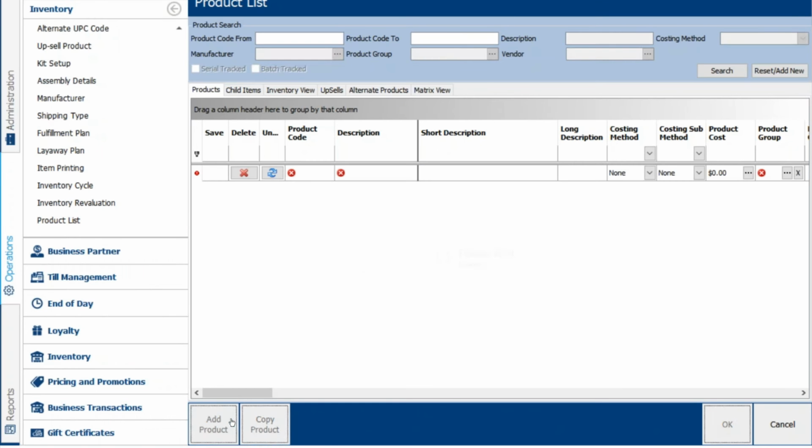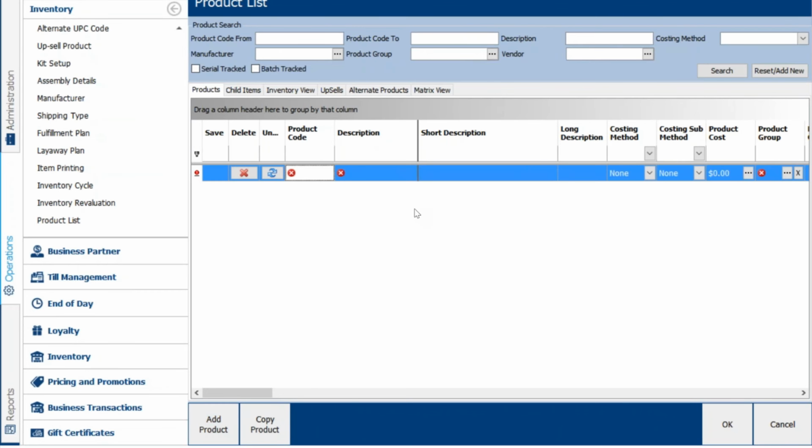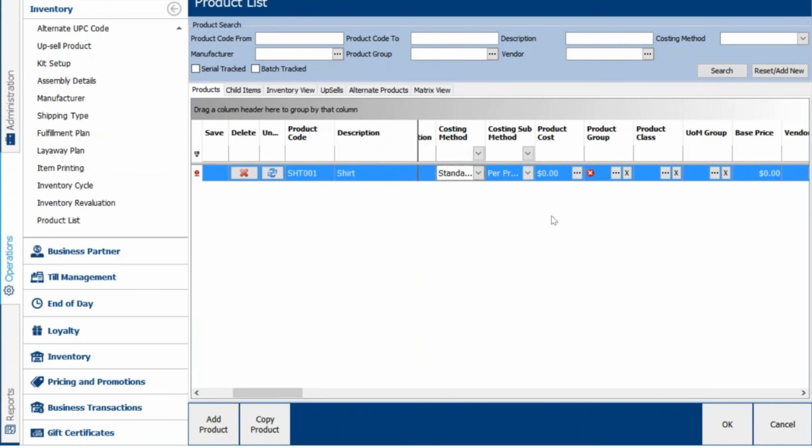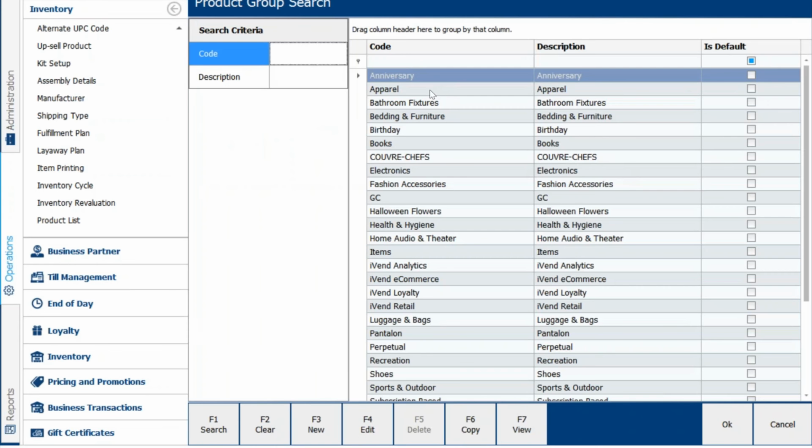So let's say I want to add a particular product. Let's say the product is SHT001. Let's say shirt, costing method, standard cost, product cost. Let's say the product group in this case is apparel.